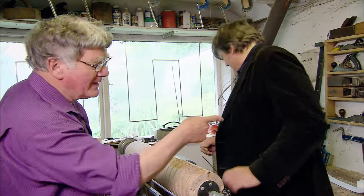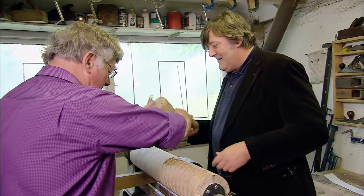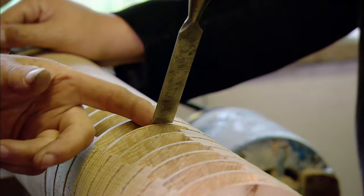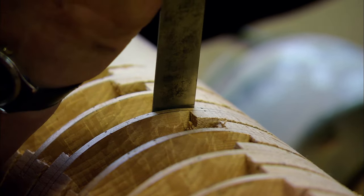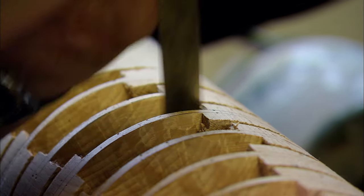Right, here we go. Now, if you pass me the mallet and chisel? Oh, Lord, yes, here we go. Woodwork was never my strongest subject at school, but no one seems to have told Alan that. The trick is to not use the whole width of the chisel. To use just about a third of the chisel, that enables you to steer it. Best to be shallow than too steep. So if it's too shallow, you can just pare it down by hand, okay?